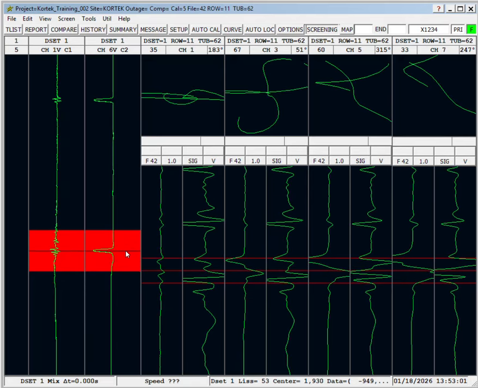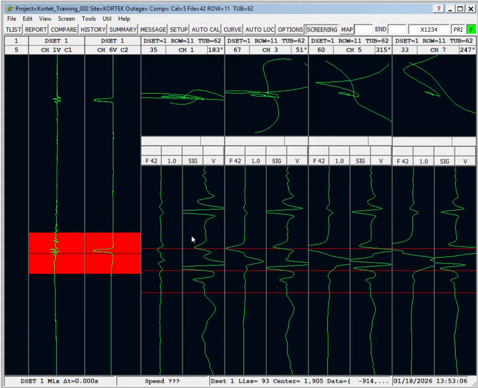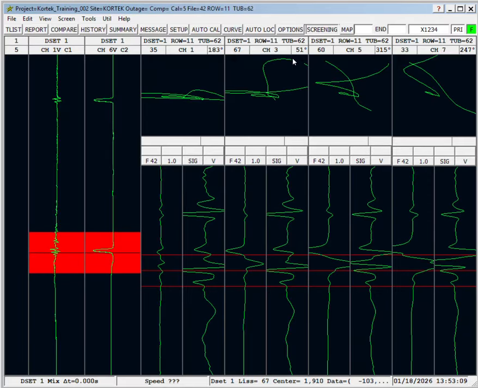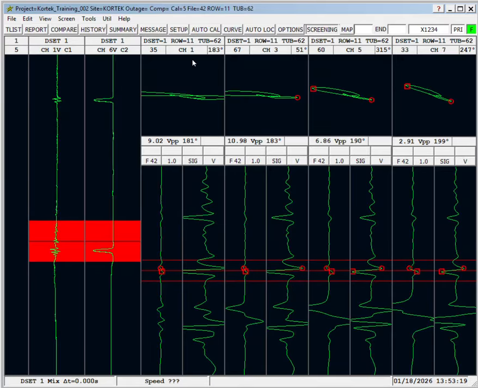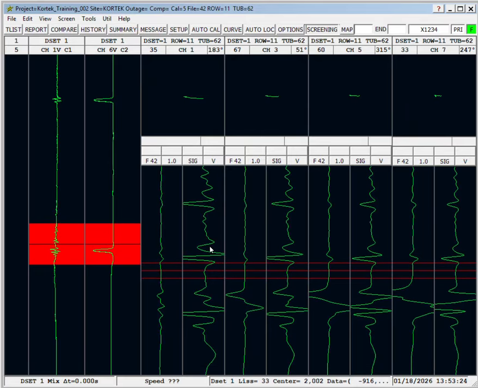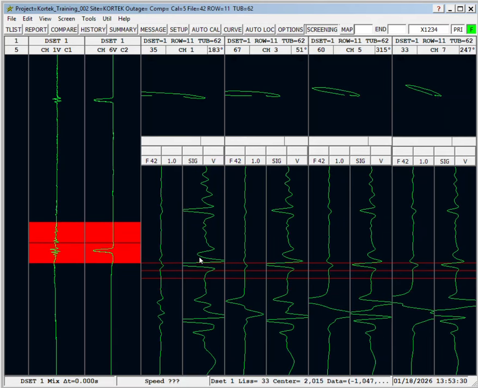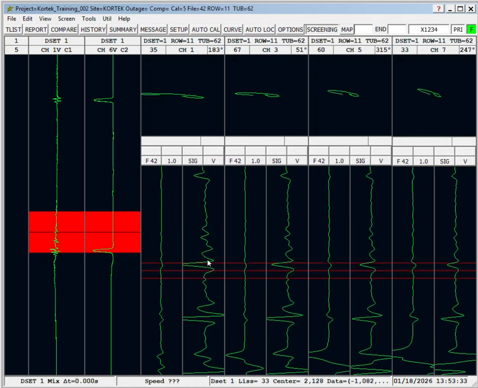I'm centered right on a tube support plate there. This tube support plate has a dent coincident right with the edge of the support plate. You can see that up here, one lobe of the TSP and part of the dent signal. But as I move away from the tube support plate signal, you got a dent in the free span. Notice how these dent signals all start to the left first, right? Look at the horizontal component of your expanded strip chart. Start to the left, and then they go all the way to the right and back to null. Looks like we got another one here.